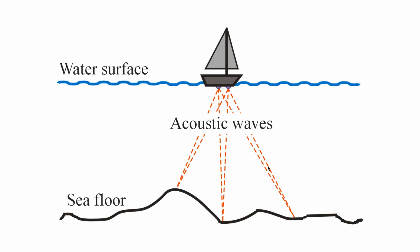based on the time it takes for those acoustic waves to get down to the bottom and return back, and knowing the speed of the acoustic waves under the water. It's all pretty straightforward, but it is done nowadays by means of a computer and can render the depth or a map of the seafloor, a topographical map showing the depth in considerable detail.